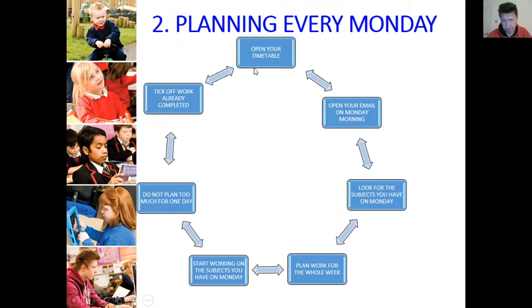Don't open your emails first. Simply open your homework diary and take a look at the first lesson on Monday morning, which is, let's say, maths, starting at 8:50. And if that's the case for you, then move on and open your emails now and look for that email from your maths teacher and open it now. And then I'm sure there will be bullet points what you have to do this week.